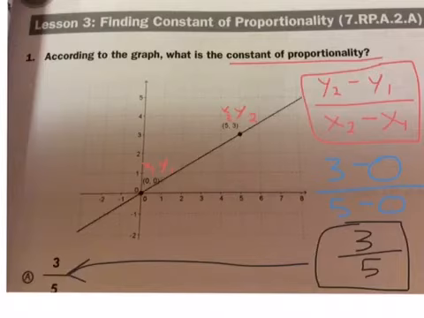So drawing my arrows just to keep these directions straight. Going right, that's a positive thing, so positive 5. Going up, that's a positive thing, so positive 3. The up and down change, this is my y line going up and down, my y-axis. So that one's always going to go on top. The x line, this one going sideways, so the sideways change is going to go on the bottom. So same thing, 3 over 5. All right, that's how you do that. That's how you find slope with a graph.